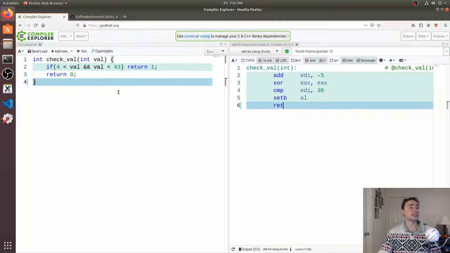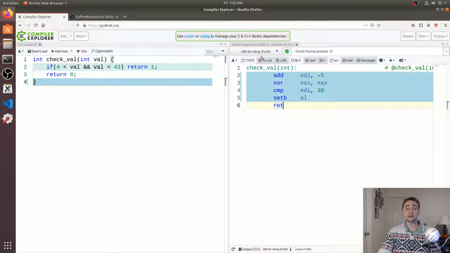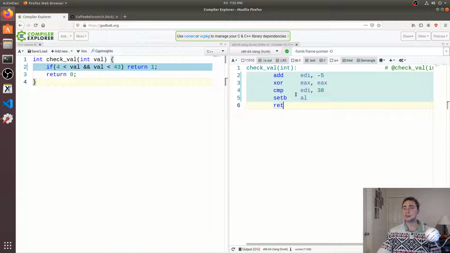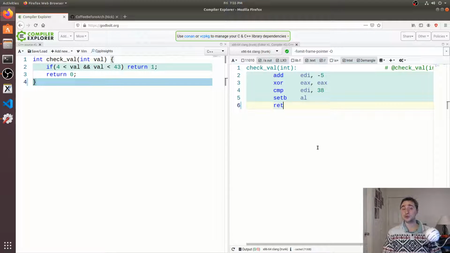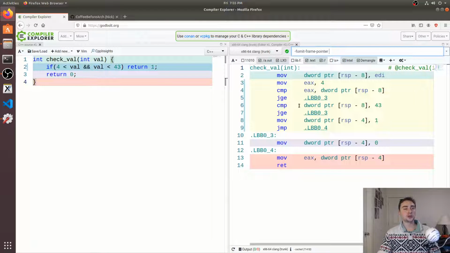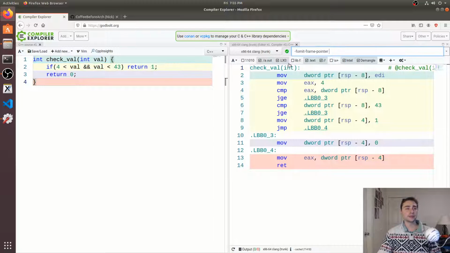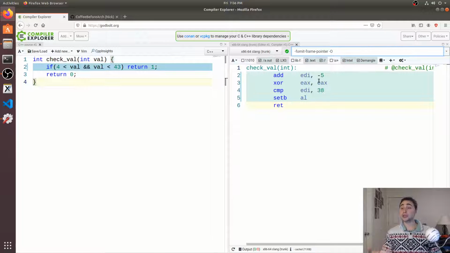So we basically rolled the comparison of the value being greater than 4 and the value being less than 43 into a single comparison by shifting the values over so that it's more centered around 0. And you can see here we got rid of those 3 different branches, the 2 conditional branches. If we go back, by doing the scalarization, we got rid of this jump greater than or equal to, this jump greater than or equal to, and this unconditional jump down here. We got rid of all 3 of them, and we greatly simplified our code, in this pretty clever fashion.